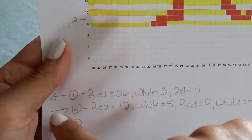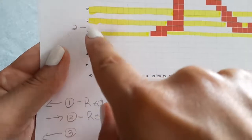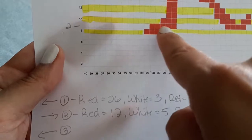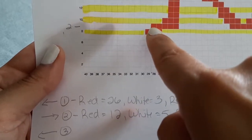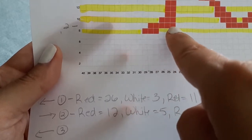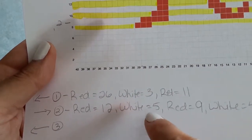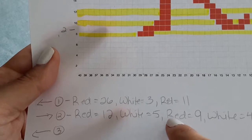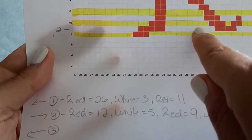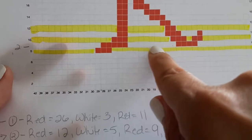So my row 2 with my arrow going this way, I know that I need 12 red stitches. So if you were to count these blocks here, it's 12 stitches before I hit my letter here. And now once I turn back to my foreground color, which for me will be white, I need 5 blocks or 5 white stitches. So if I go down here, white equals 5. That's correct. Then I will do 9 red stitches. So after these 5, there's 9 red ones here.